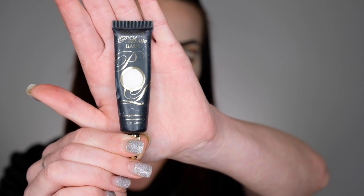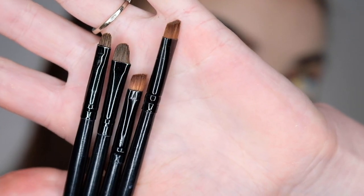Okay, now for eyeliner, I'm going to go in with a small eyeliner brush and my P. Louise base in the shade Rumor Zero. And I'm going to draw on a thick winged liner and set that with the same four shades that I was using before. I'm going to go blue on the outside, then green, yellow, and then red on the center. I'm using these four small brushes to do that.